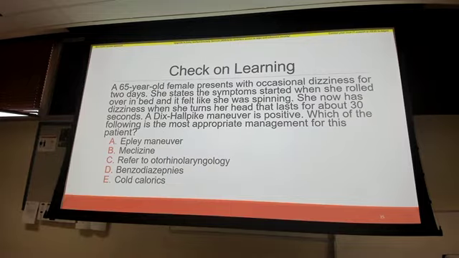All right, another volunteer, please. 65-year-old female presents with occasional dizziness for 2 days. She states the symptoms started when she rolled over in bed and it felt like she was spinning. She now has dizziness when she turns her head that lasts for about 30 seconds. A Dix-Hallpike maneuver is positive. Which of the following is the most appropriate management for this patient?